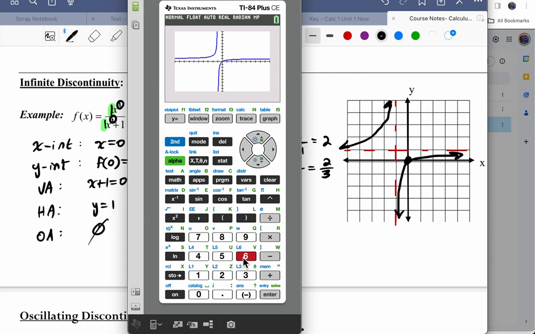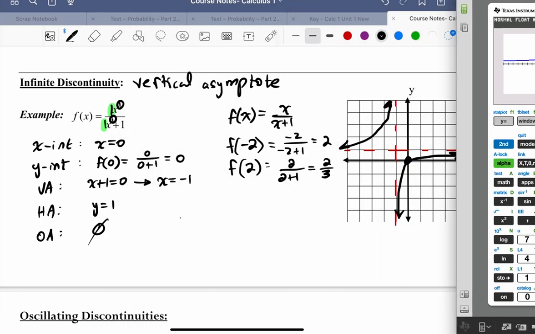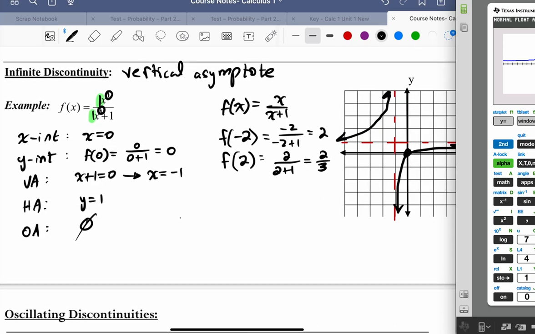Question: what did you do with the x-intercept again? For the x-intercept, you just set the top equal to 0. Just the top? Well, you're really setting the entire function equal to 0, but in doing so, the denominator is going to cancel away. It doesn't matter, anything divided by anything is 0. So it's definitely a more analytic approach, but it's not anything too crazy.